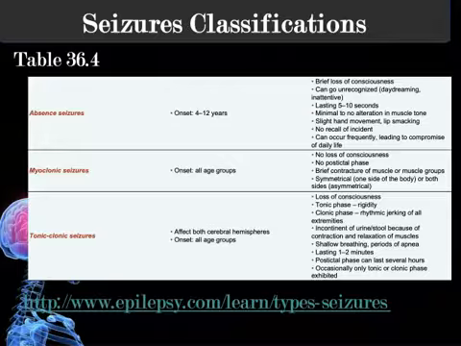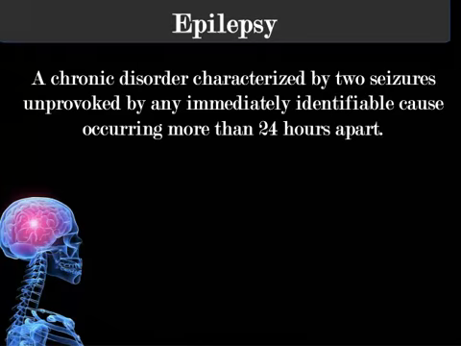There's no real loss of consciousness. However, people can have this muscle spasming type of issue, and then also tonic-clonic seizures, which is the full-on tonicity of their phases intermixed with clonics, and the rhythmic jerking is the thing that we typically think of whenever we think of people having seizures. Really, when people can develop epilepsy and have seizures that are unprovoked by any kind of immediate cause, if those occur within a 24-hour period, then patients are stated to have epilepsy.